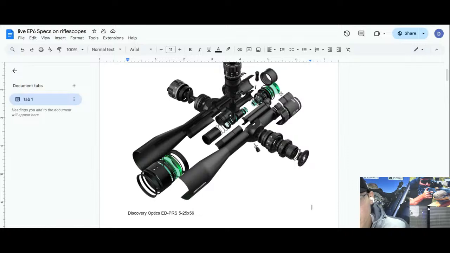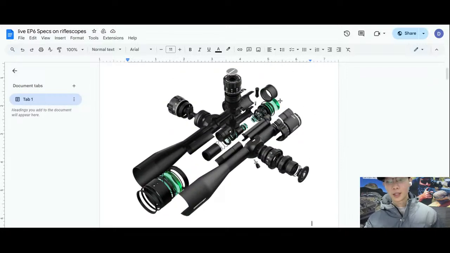There's not too much to say about the ocular lens, because it affects some aspects of the field of view, the image you see, and the size of the ocular housing would affect the field of view quite a bit too. So if you guys know, there's a new scope that has a very big, huge ocular size, and allows something like a 40% increase of field of view. And I think our scope has a very competitive field of view inside of the competition too. And also you can tell the ocular housing on our rifle scope is pretty big too. So that's correlated.